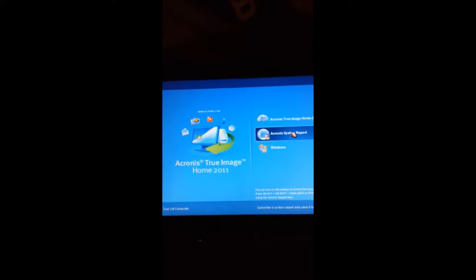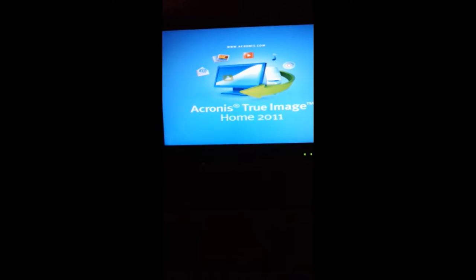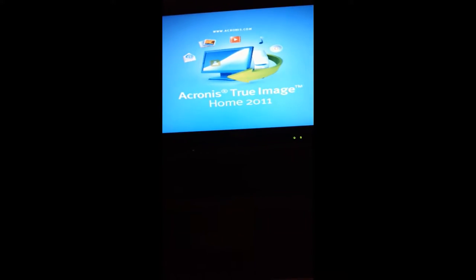But okay, so basically we got the Acronis CD inside and then we're gonna boot to the CD. So basically we turn the computer on and F12. And so here we see boot options. And we're gonna go CD, DVD. Now once we boot, we can plug our solid state drive in. And so we wanna go here, True Image. And this will take a little while to boot up. And then once we boot up, we'll be able to see that the solid state drive is connected via USB.